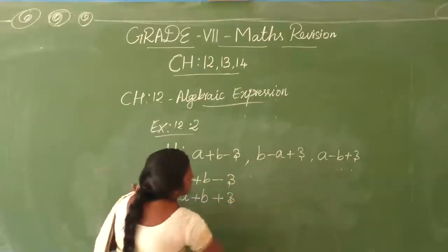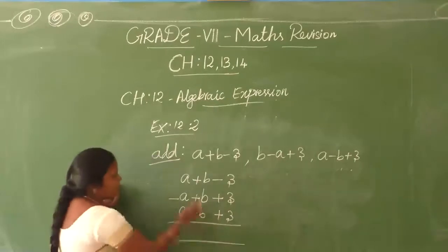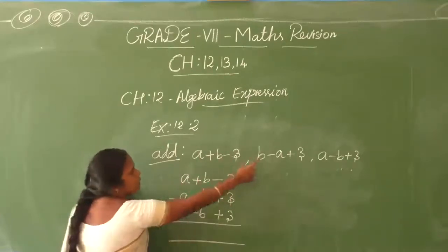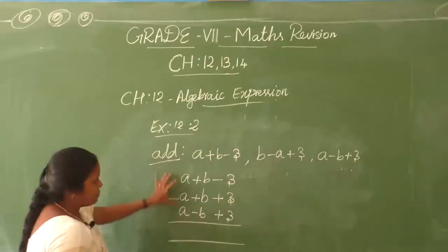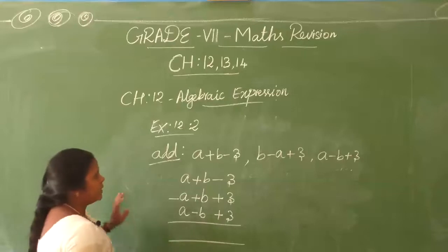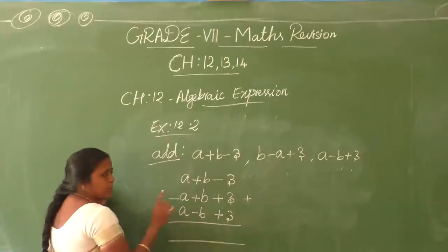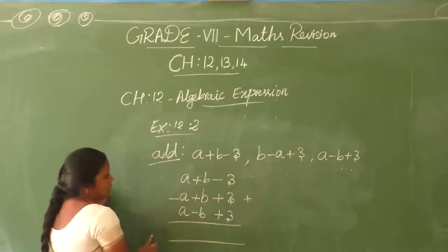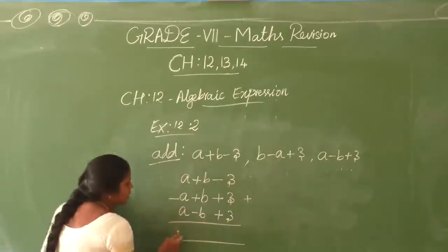Go to the next, a minus b plus 3. So vertically I have arranged all of those. Clear? First of all arrange them like-terms wise and then add. See, no number in front of the variable, how do you consider? 1. Here the coefficient is 1, here the coefficient is minus 1, here the coefficient is plus 1. So plus 1 minus 1 plus 1. Plus 1 minus 1 gets 0, cancel. So the remainder 1a is available.